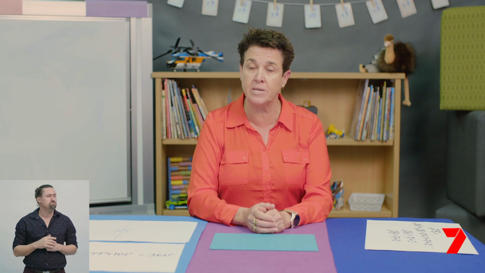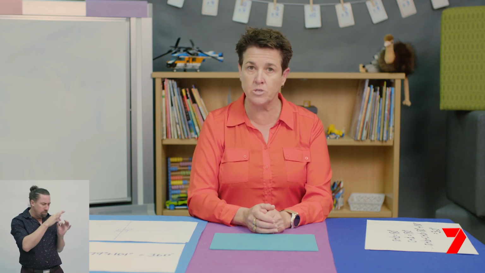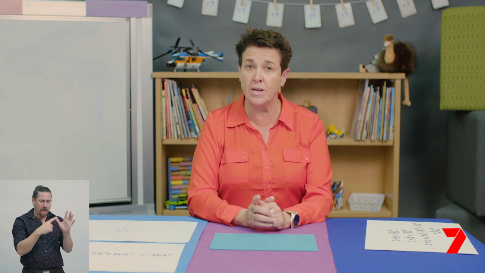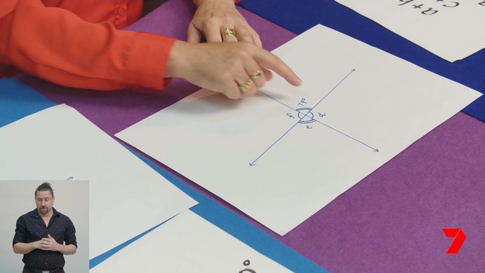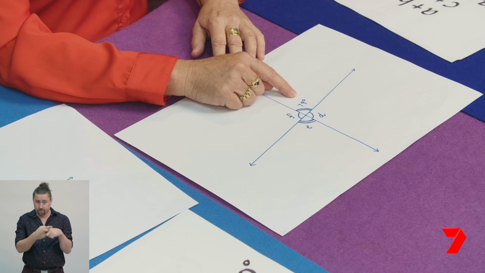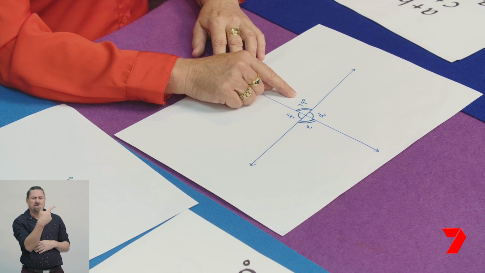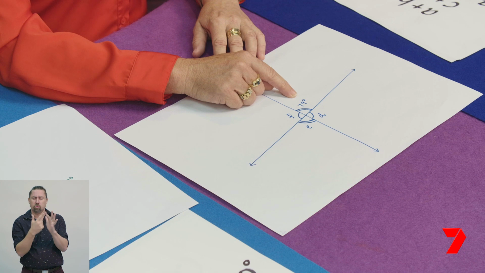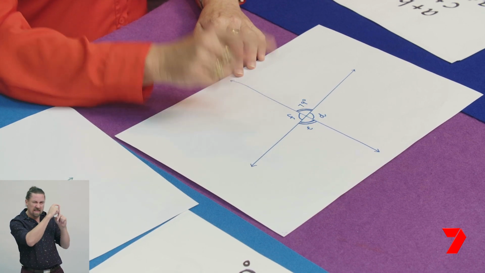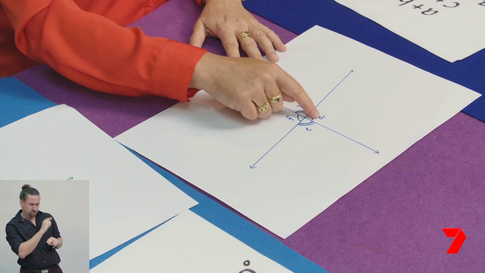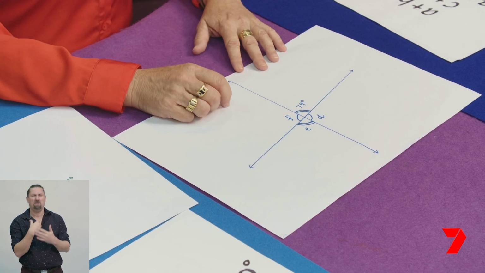You might like to prove this for yourself by using a protractor to measure each angle. Just make sure it always adds up to 360 degrees no matter what angles you use. Now we have 2 intersecting lines and measured one of the angles at 79 degrees. The size of the missing angles are unknown, so they are labelled with pronumerals, D, E and F. Now we need to calculate the size of D, E and F without using a protractor.